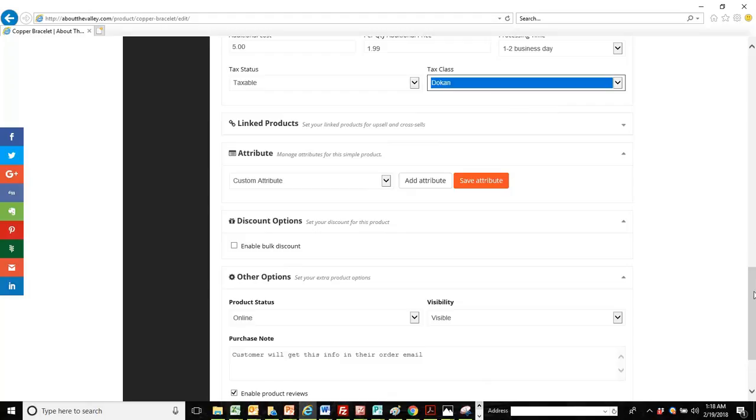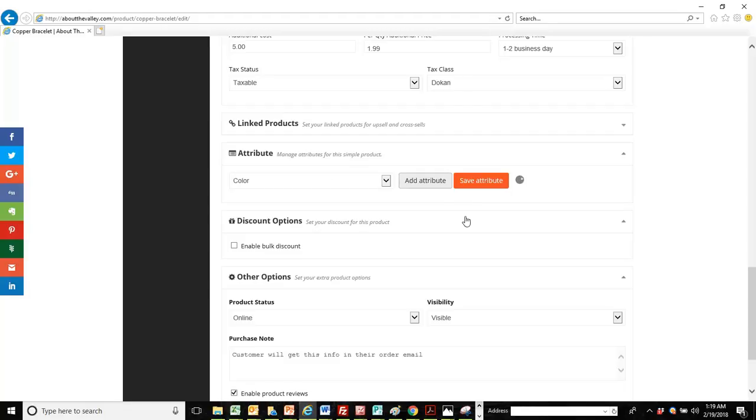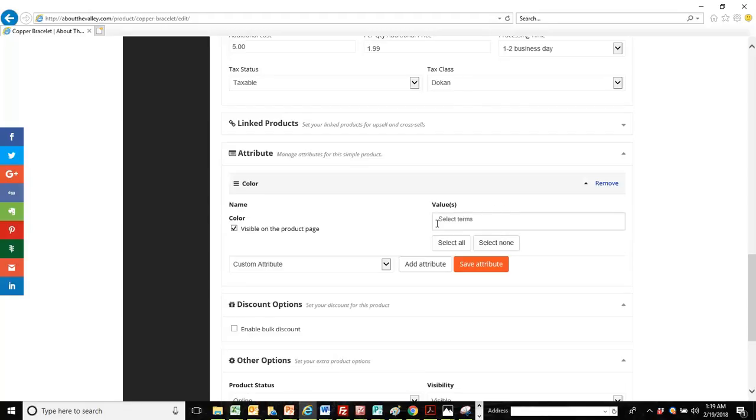because that is the software that we're using that keeps track of all the taxes. Okay, the next thing we're coming down to is whether or not the product has attributes. And attributes are if it has different sizes, if there are things that you want to put in here. This is actually, if you're doing a single product, going to show up in the more information section. So you could click on color and then say, I'm going to add that attribute, say that it comes in brown and black. You really probably wouldn't use this unless you're going to set it up where they can order the separate ones. That's in the other video that we'll be doing.